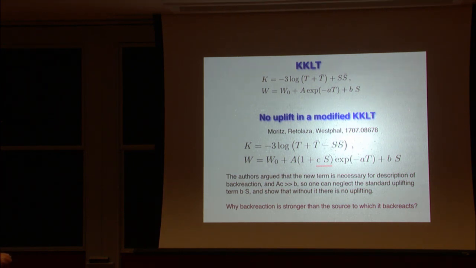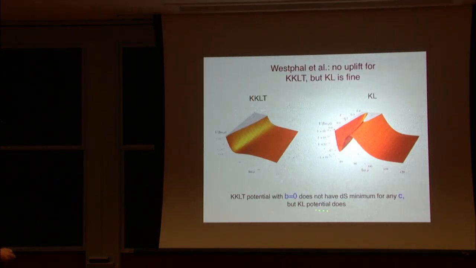So if you compare the model which they proposed, it was different by introduction of one term here with a coefficient c. And this coefficient c was supposed to be much larger than the original term, which was describing compactification. So when we looked at this potential, the argument was that this c must be much, much greater than b. And this was surprising because it was supposed to be back reaction. And usually if you have some term which creates back reaction, then the back reaction must be smaller. Indeed, it is exponentially suppressed. But at small t, we would expect that if b is suppressed because of the warping, then why c is not suppressed by the warping.